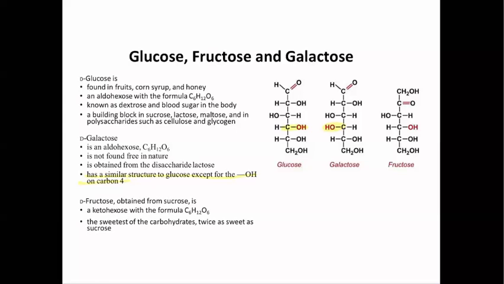Now, it's important to note that fructose is found in many fruits. And out of the monosaccharides, it is actually the sweetest carbohydrate. It is actually twice as sweet as table sugar. Since fructose is naturally found in fruit, that's why fruits are so desirable to the senses, and why many fruits have that very nice and sweet taste, because of the presence of fructose, okay?